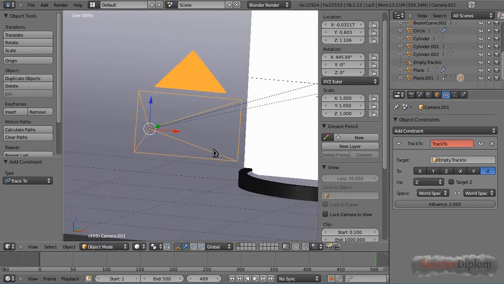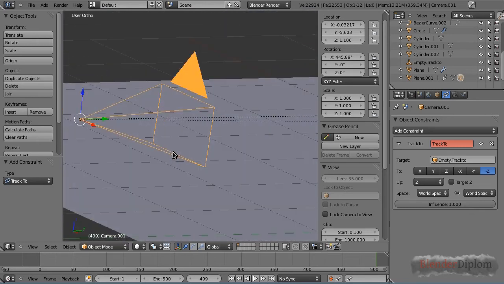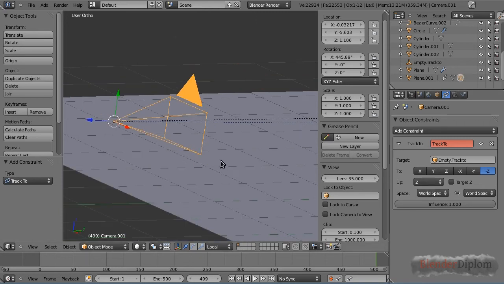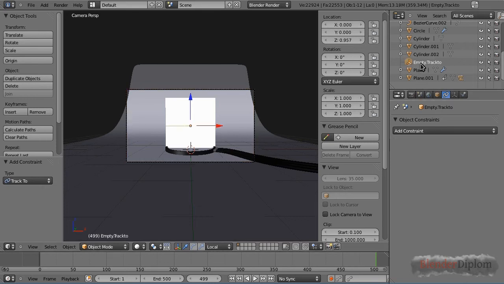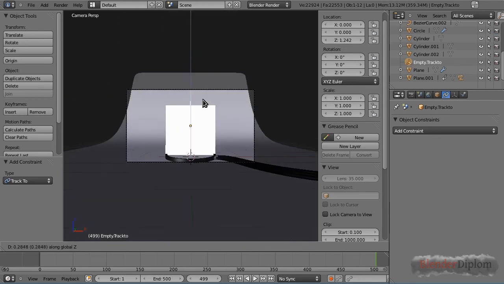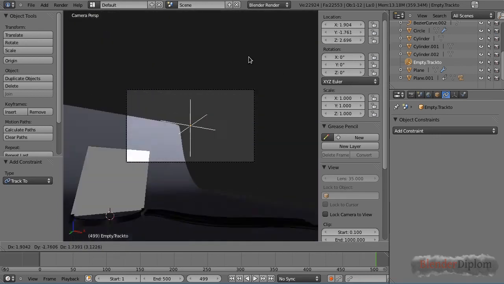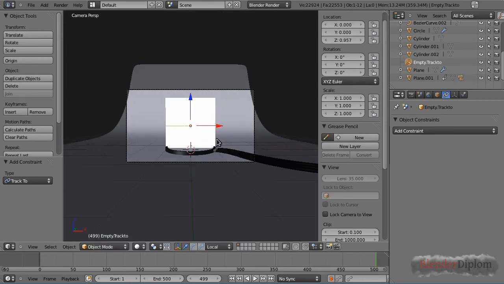We're still missing the up axis, because looking again at our camera in local view, we see that the up axis is the y-axis, and it's currently set to Z, so it's currently set to the backside, and of course this can't work. So let's select Y, and now when we're moving the empty, G set, woo, the camera is following suit. Pretty cool, of course.